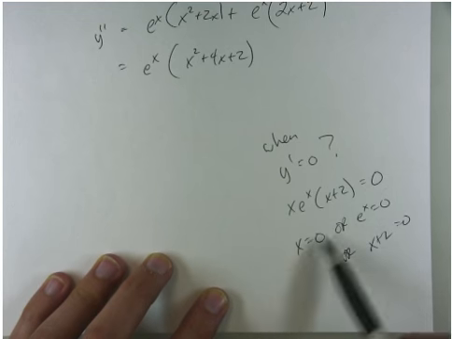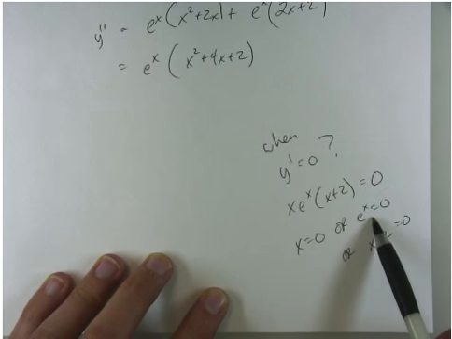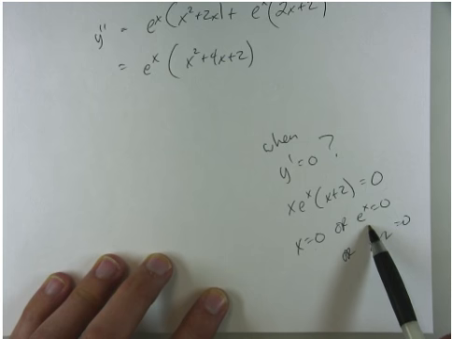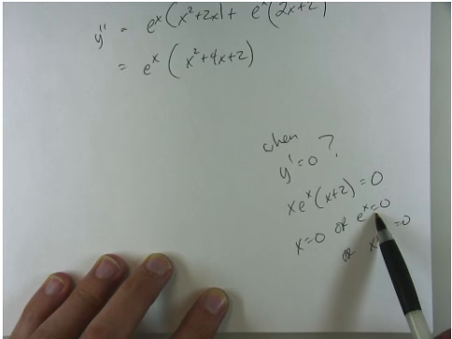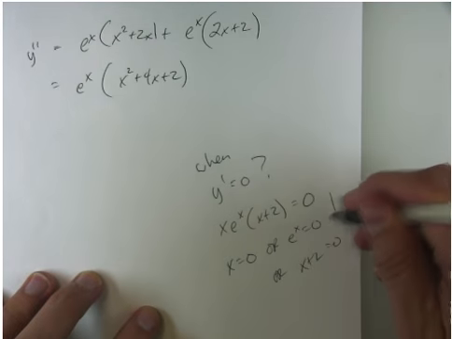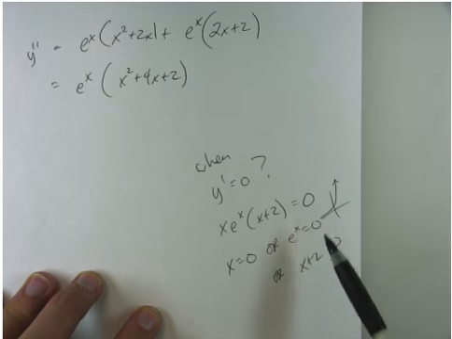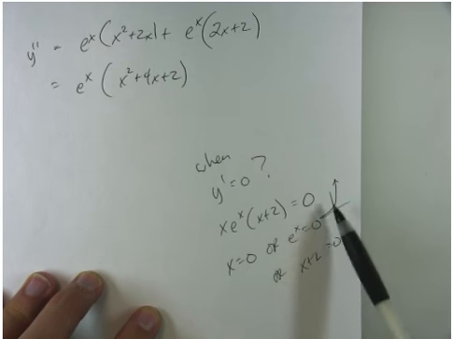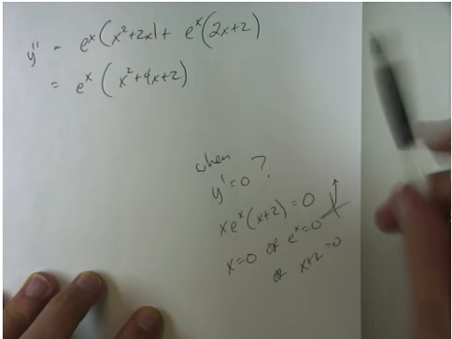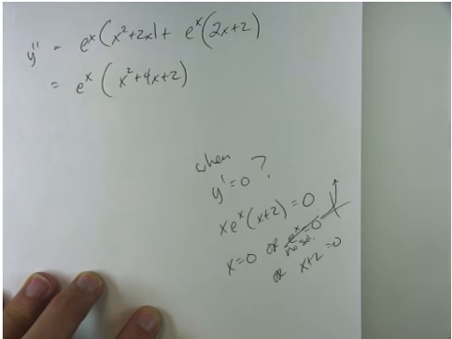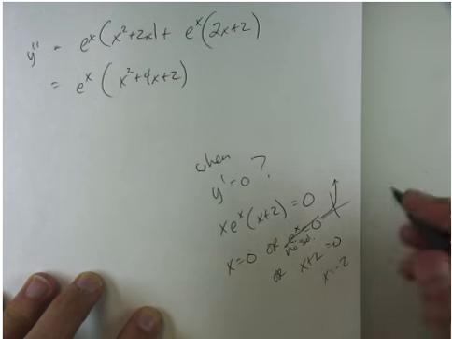And that means that x is 0, or e to the x is 0. Does this ever happen? And if so, when? When might 2.7 raised to a power give you 0? Never. E to the x, if you'll remember the graph of it, looks like Superman the Ride. So it's never going to touch 0. So this has no solutions. And then when does x plus 2 equal 0, if ever? At negative 2. So this is x equals negative 2.